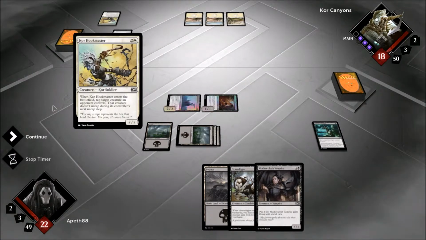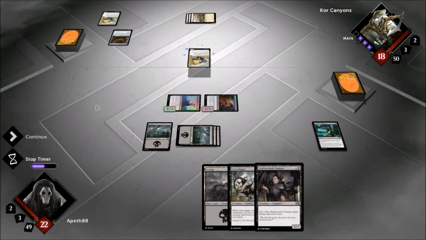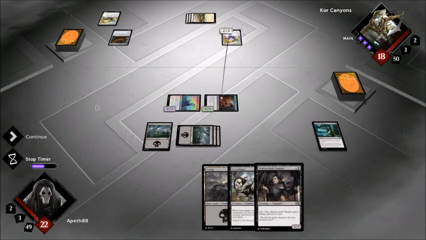He got another Hookmaster, so he's going to choose to tap down my Gul'Draz Vampire again.